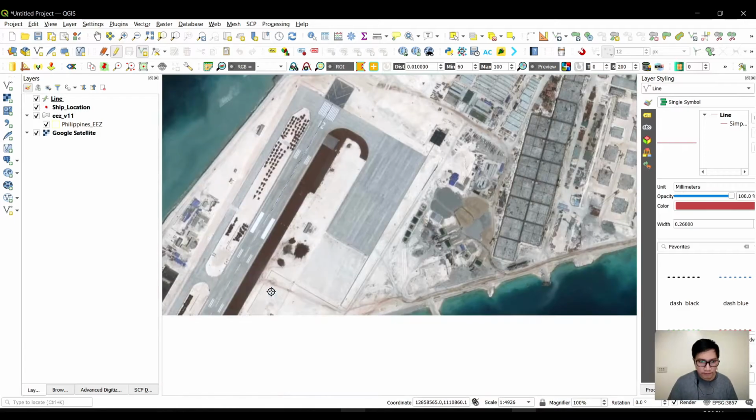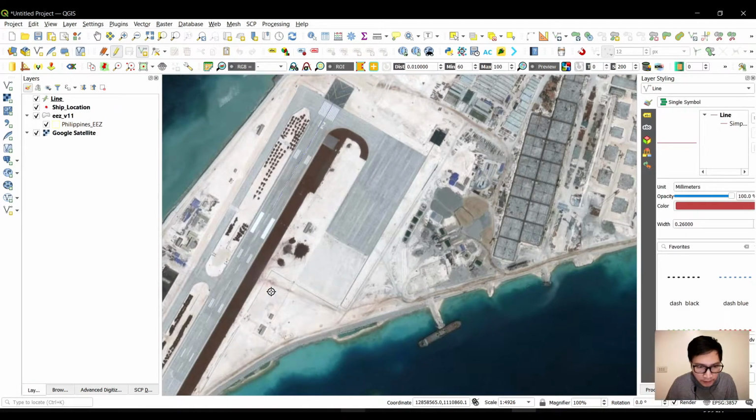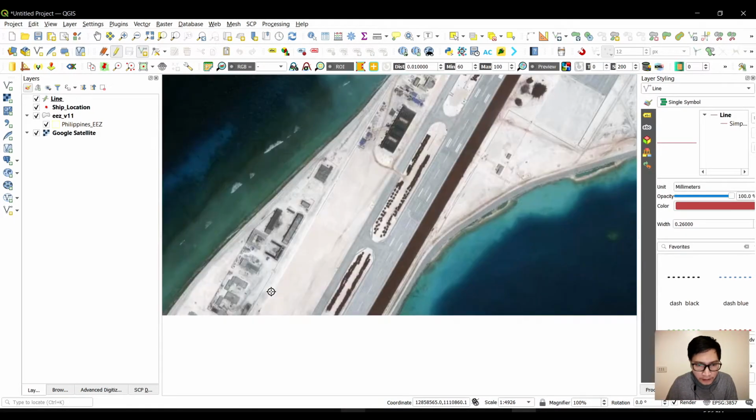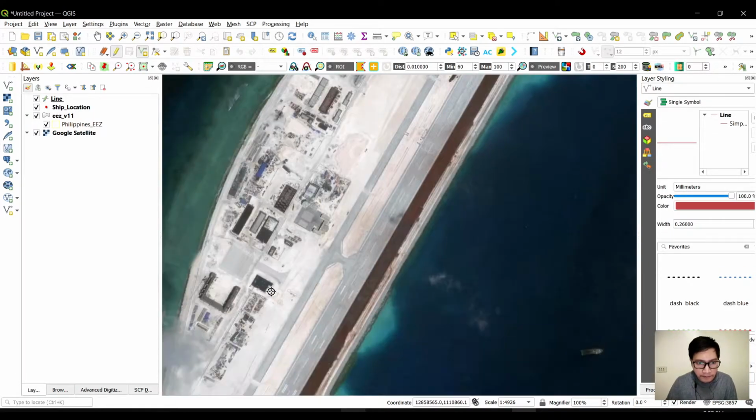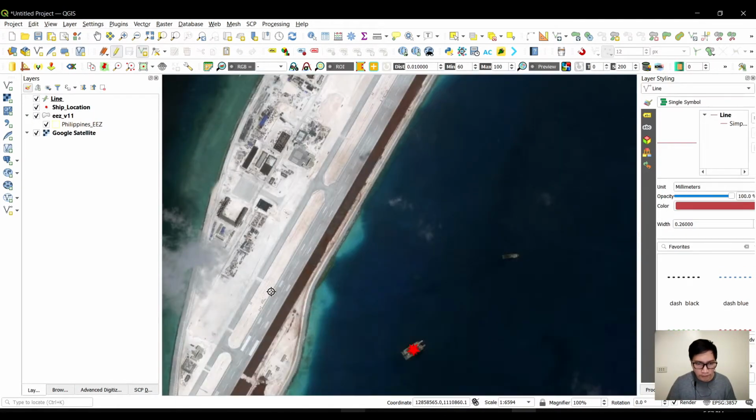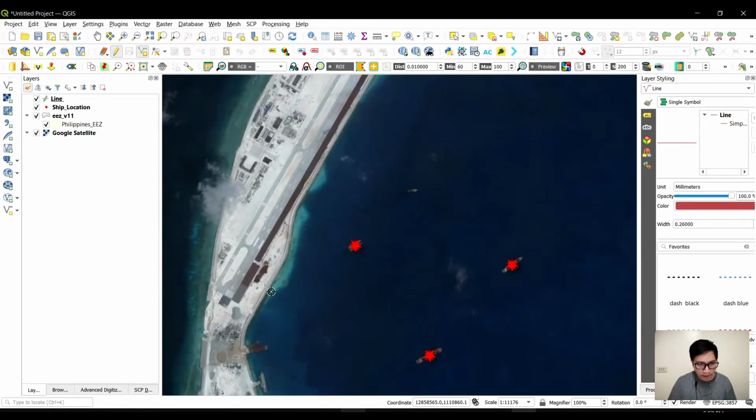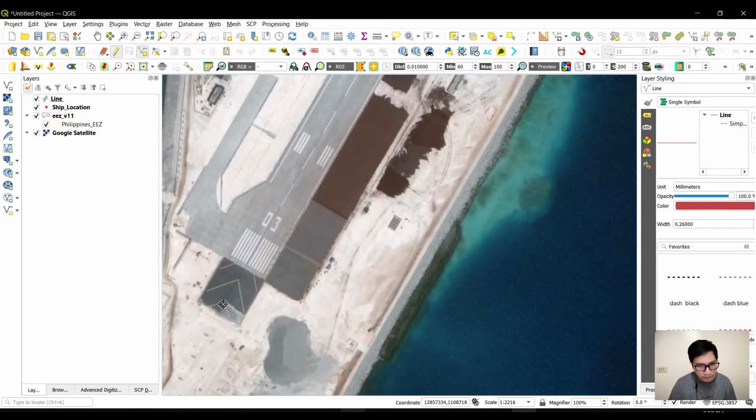Okay, zoom out. You can use the arrow keys of your keyboard to move the map. Zooming out lets me get the exact length of the runway.